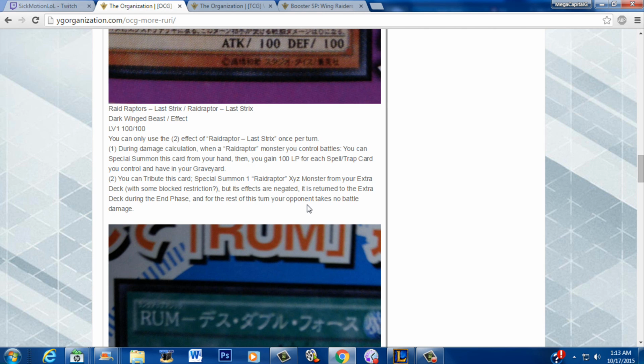Oh man, why did they put so many restrictions on that second effect? I was like, wait a minute. So you can summon this in defense mode, during damage calculation, then you could tribute it. You can get like Revolution Falcon or something like that, and that would just be awesome. Like, that would be really good.